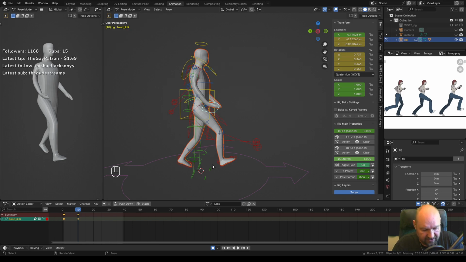Yeah, AccuRig is the other one. Let's see. Yeah, then you have this too. AccuRig. But actually that's no, that's for rigging.